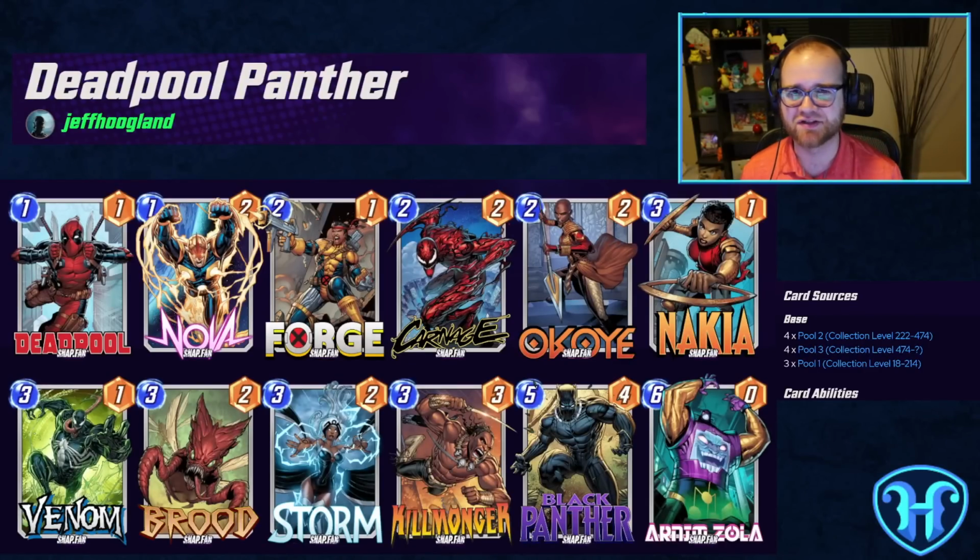Our next deck is a different take on Black Panther, looking to slot it into the Deadpool Destroy archetype. Deadpool, another card that doubles its power, so it already synergizes with things like Forge, Okoye, and Nakia, makes Black Panther a very natural card to slot in here as well.